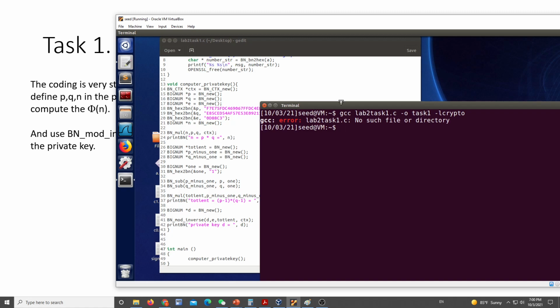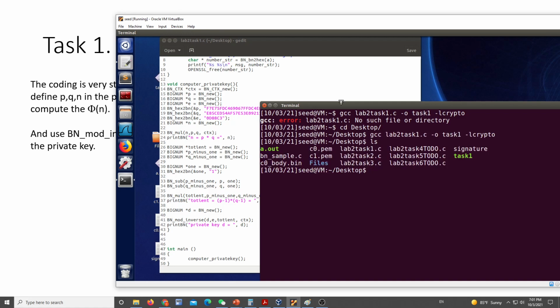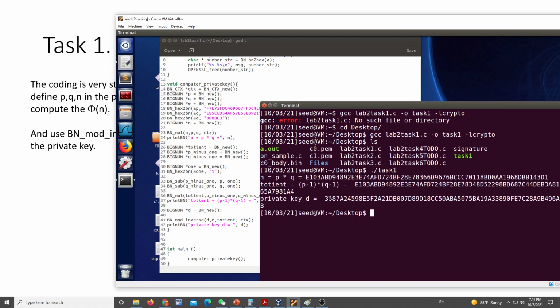Let's see. Oh, we are not in the correct directory. Right now, we should be good. All right, task 1 is compiled. As you can see here, we have task1. Now we run task1. So we get the private key. So here are basically all the steps for task 1.